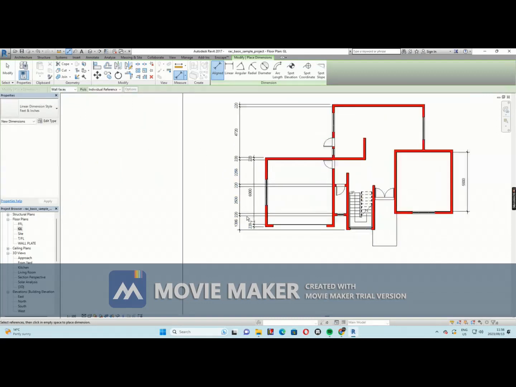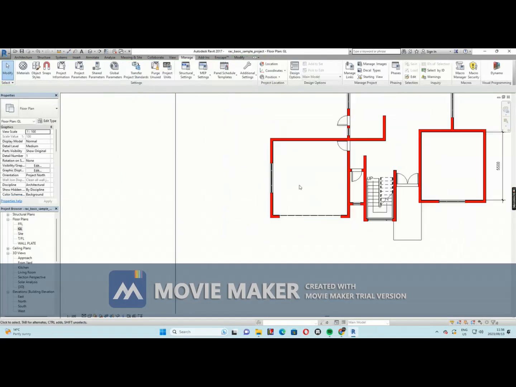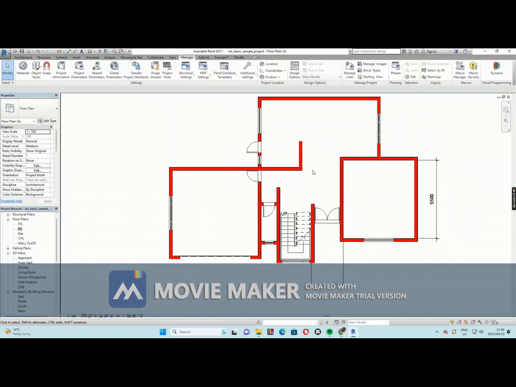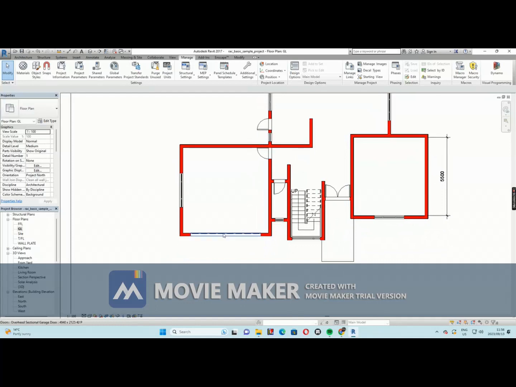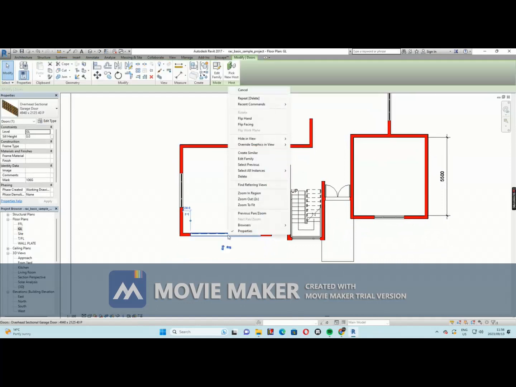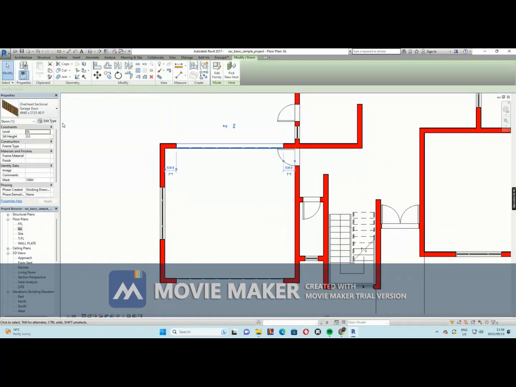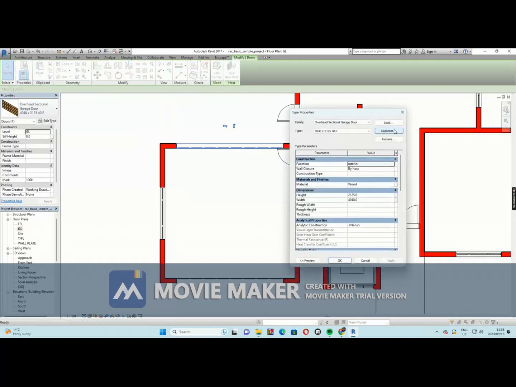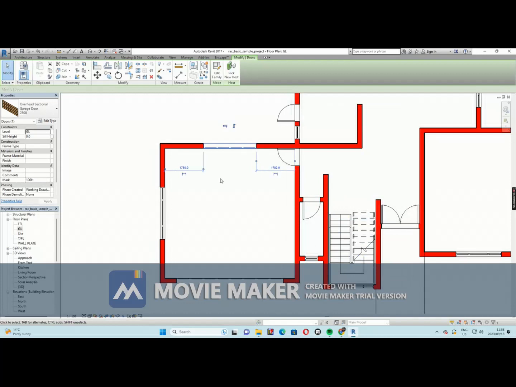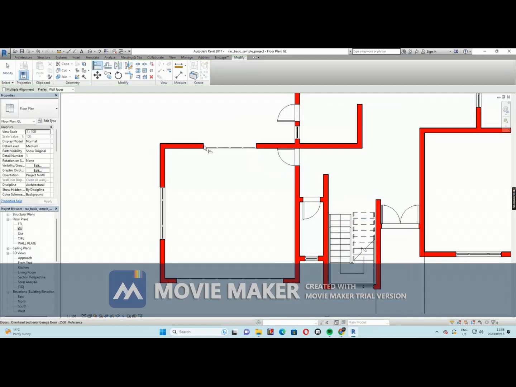Right. Let's go to, if you want a drive-through on your garage, you right click this one and say create similar. You put this one here, then you click it again, you edit type, you rename it, you duplicate this one to 2.5, you say okay, then you change this width to say 2.5 or 2.440, you say okay, then you have got another garage door, which is a single one. Then you can align it this side so that you can drive through only this way.